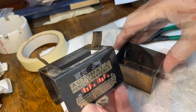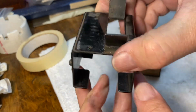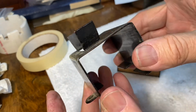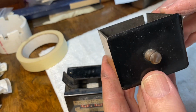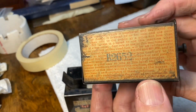And there we go. So the pressed steel parts of this, I'm just going to wipe these down with a soapy towel. I do not want to hurt the decal on this, so I'm not going to put any harsh chemicals on it. And same thing here, there's this label on the drawer. We'll polish up the knob here and just clean this thing gently.